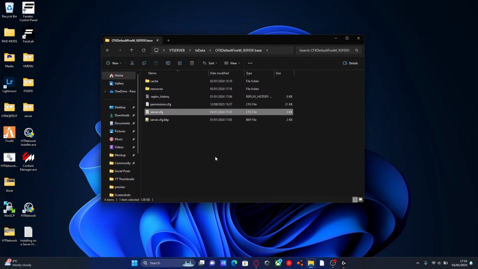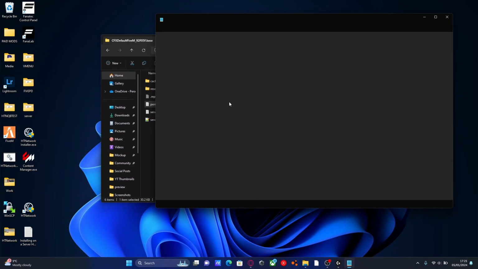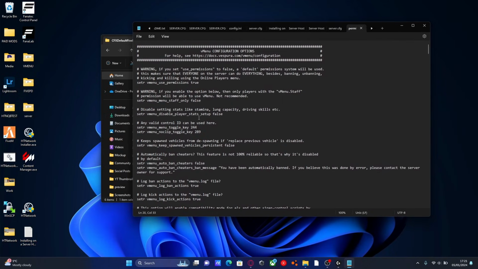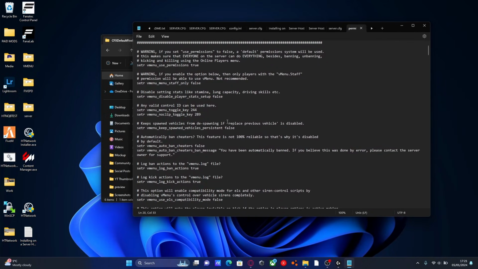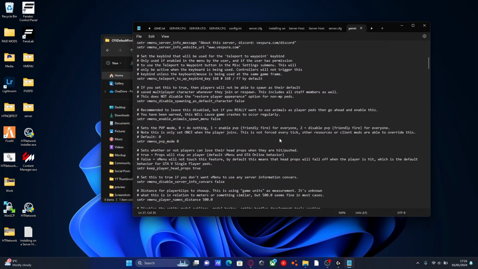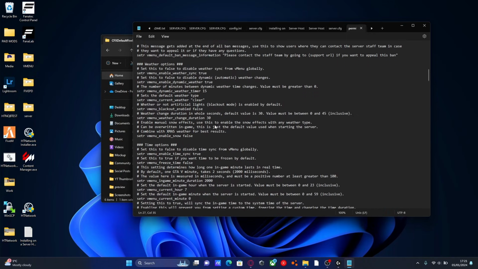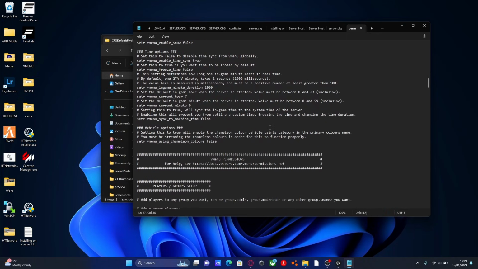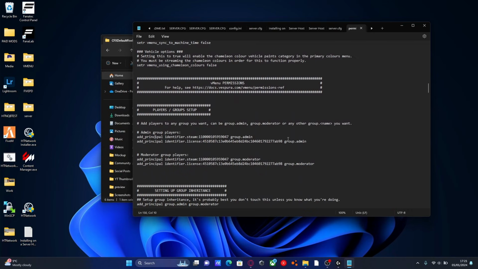Now, if we open up this permissions.cfg, this is where we can actually configure all of our admin permissions. So if you read through here, it's pretty self-explanatory. It literally shows you how to do everything with these little titles at the top here. It literally explains everything step by step, but you can add yourself as an admin through your server.cfg, which will automatically be done by using your txAdmin. You don't need to worry about that. But here you can add other people to your admin group if you wanted to.